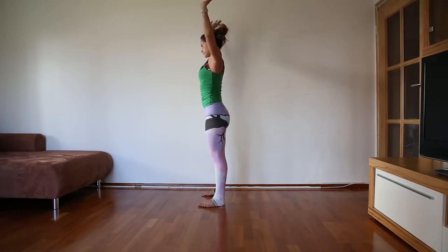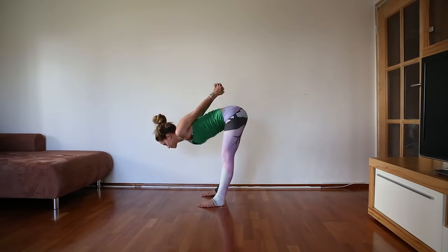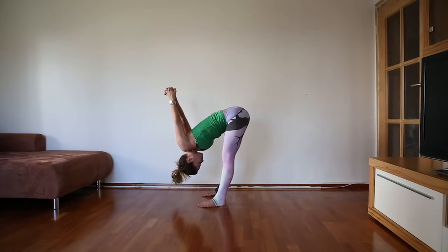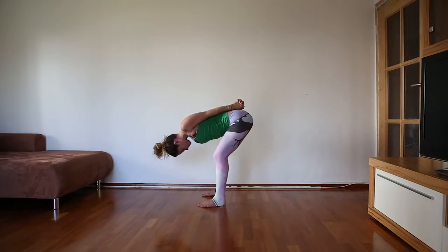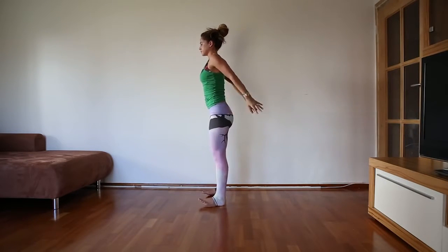to widen the legs. Then interlace the fingers behind your back. Come forward. When you can't go forward anymore, then bring the arms up overhead and press the palms together. See if your palms can touch. Breathe into any space where you feel tension. And bring the hands to the low back, bend the knees and round all the way up.